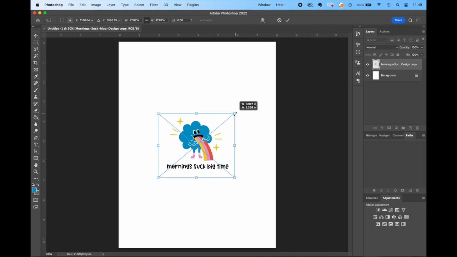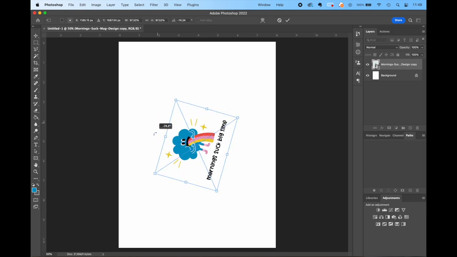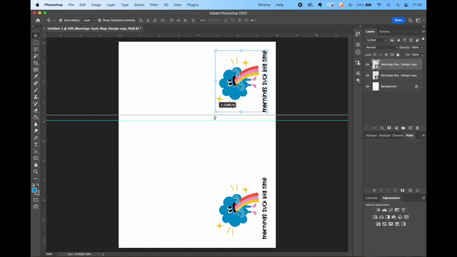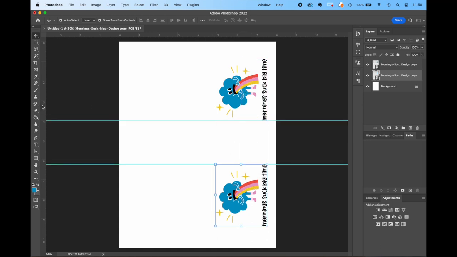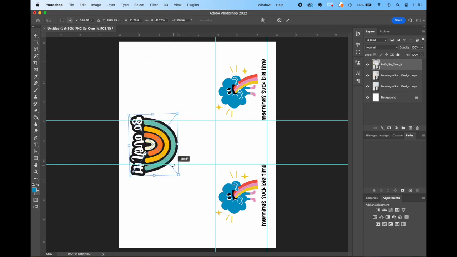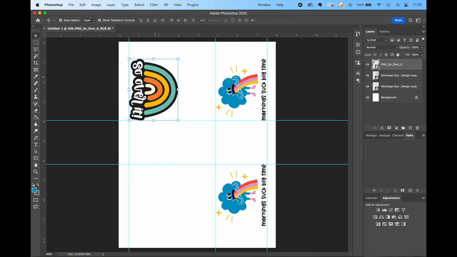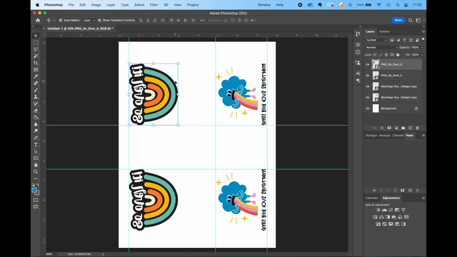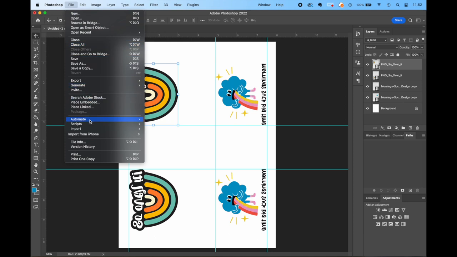We are not Photoshop experts, but we'll show you a few of the tricks that we use. We like to have that native edge of the paper, so we make sure everything's straight. We set guidelines for how much space we want in between the designs, and then we line up to that. Now, of course, you know that you will need to flip your sublimation prints or mirror them, as people say.